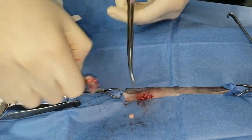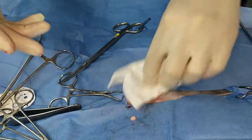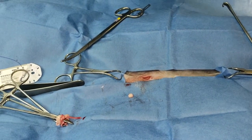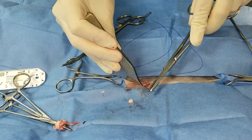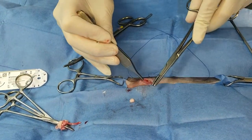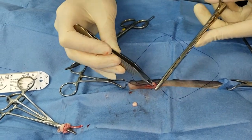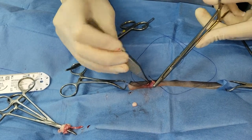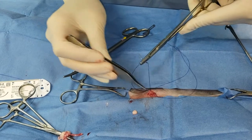Checking for bleeding — there is none. I close the body wall with an inverted cruciate; it's something I learned in my residency. You can also just use a regular cruciate or whatever you want. I really like inverted cruciates, especially if I'm going to use them on skin — I think they're easier to take out, they look nicer, and they oppose the margins a bit better than the standard cruciate because the cross is actually underneath your plane.